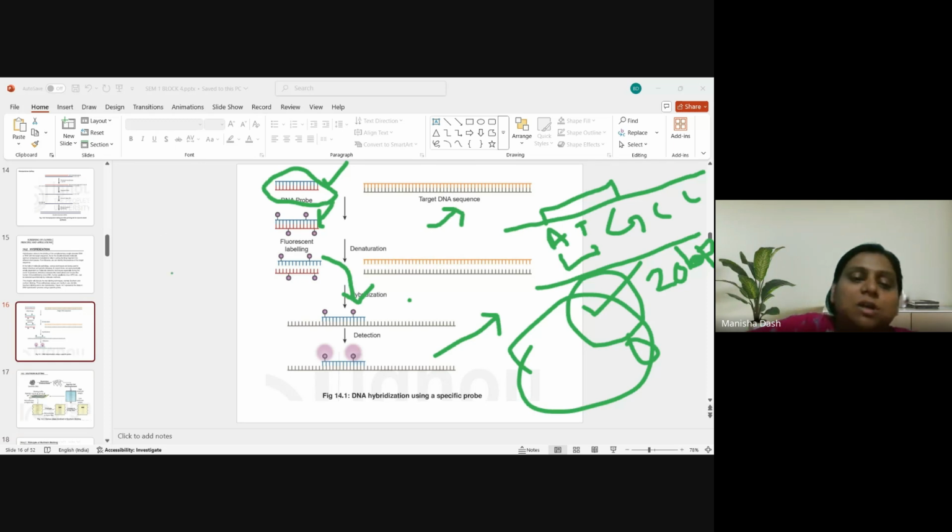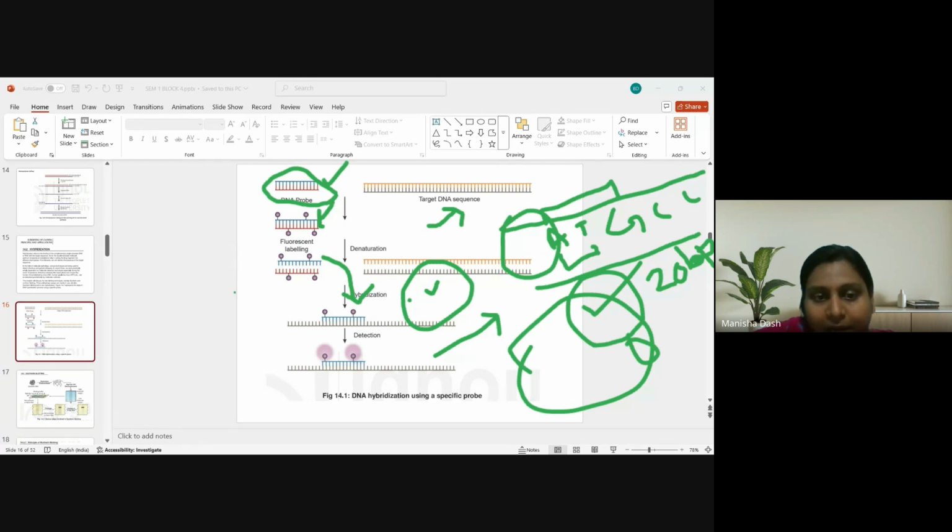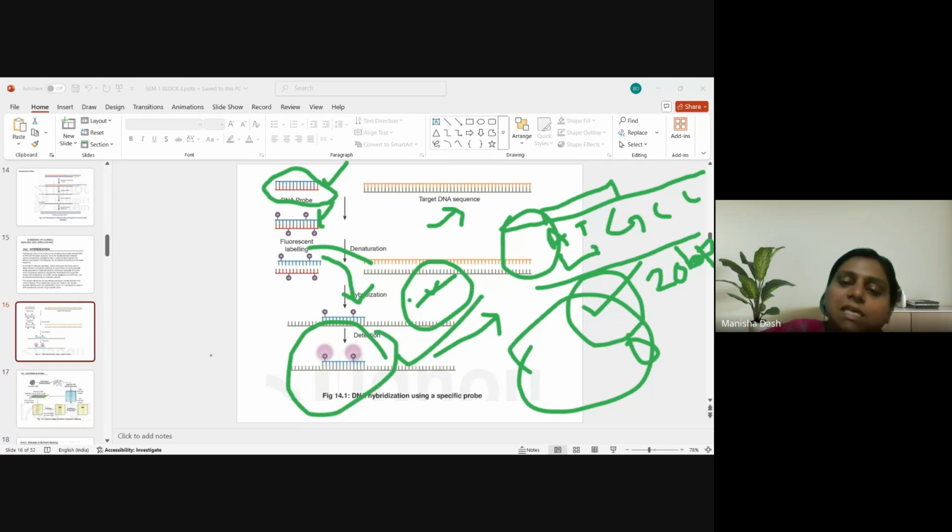You have stored the DNA in a library, so you don't know exactly which segment of DNA is stored in which library, but you know the gene and you know its sequence. So what you do is design a probe, whose sequence is complementary to your target DNA. Then you attach a fluorescence tag to your probe. Wherever the probe finds the complementary DNA, it will bind there, as you can see here. Okay, and on binding it gives fluorescence emission. From that emission you can know that this colony has the gene of my interest.